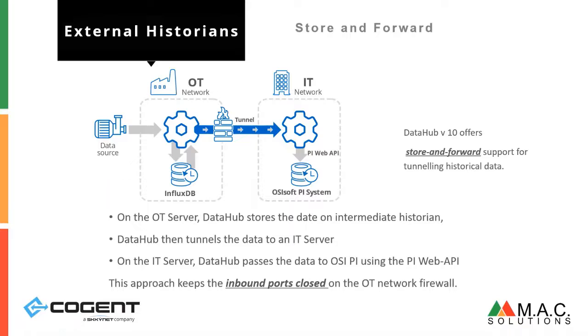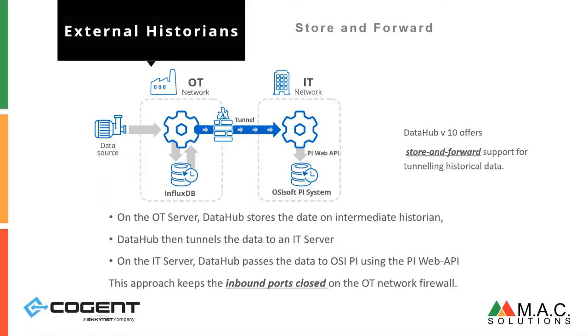The key here is that the connection is native to OSI Pi, and I talk about OSI Pi, but in fact, it can be a native connection to Aveva, Insight, it can be to Kinesis, it can be to any of the historians that we offer, even IoT gateways for that matter. So we can do store and forward to the IoT gateways. At the end of the day, what it really comes down to is that the client doesn't lose the data. And as long as they don't lose the data, they can run their analytics with confidence, if you will.